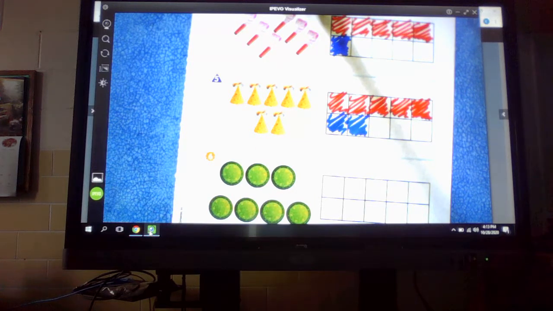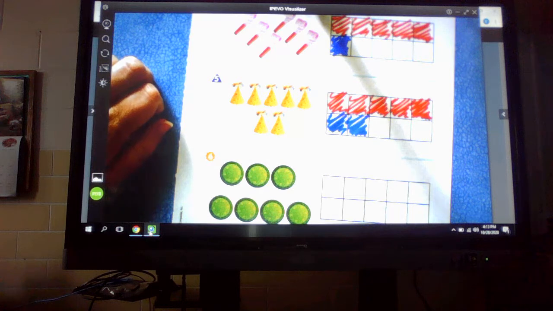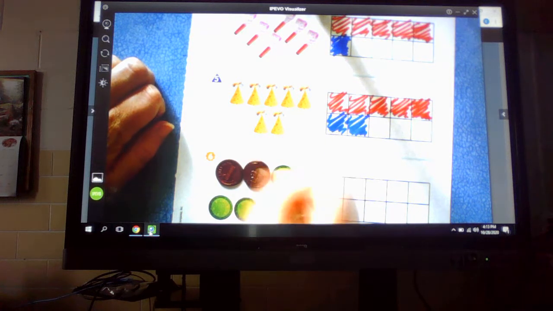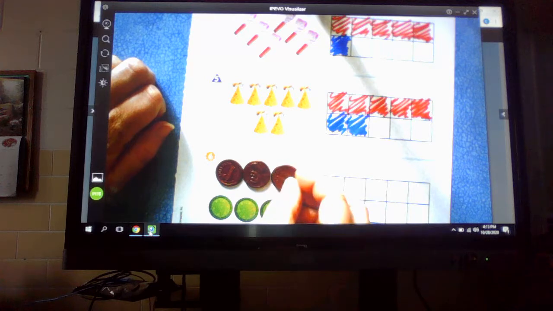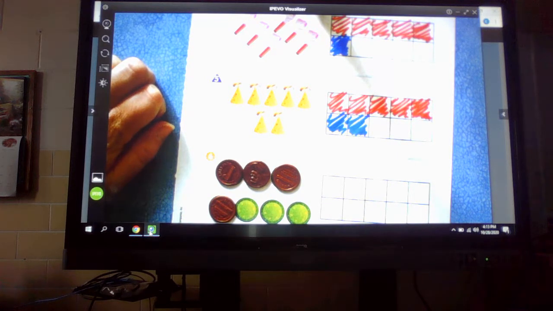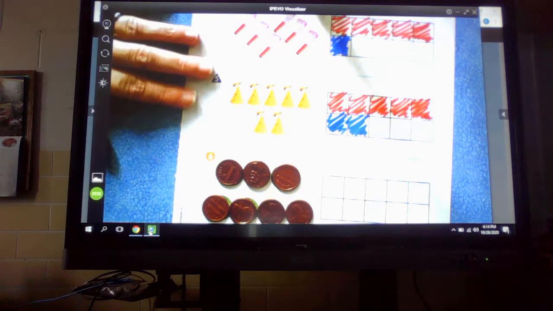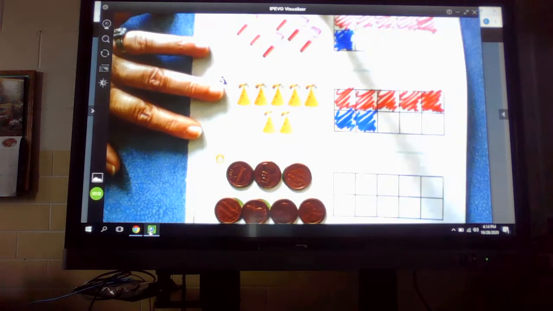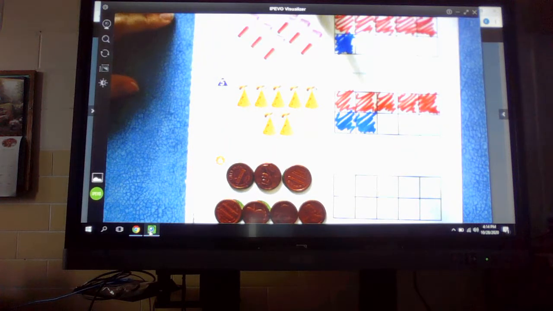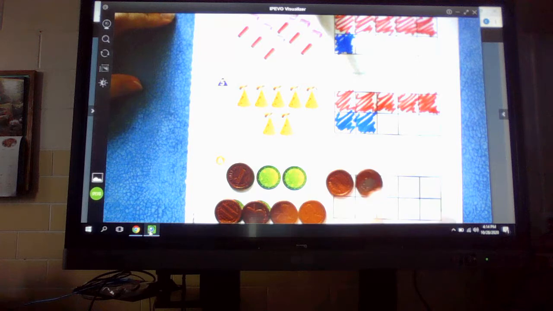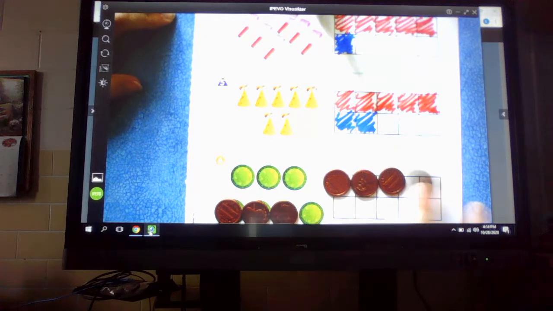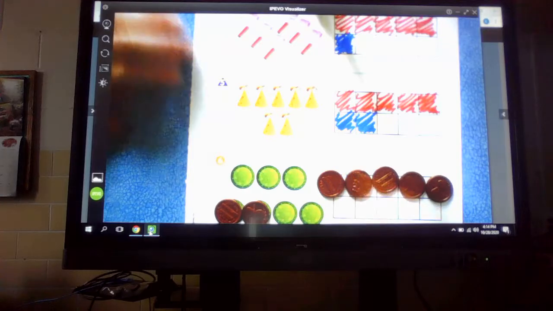Absolutely. All right, we've got some party plates down here, and I'm going to do the same thing. Like I said, if you need to get caught up, all you have to do is pause the video. These almost fit perfectly, right? The plates are about the same size as the penny. All right, so now I have all my plates covered up, 1 penny for every plate on my paper. I am going to make sure it's nice and straight, and start moving my pennies over until I get that top row filled up with 5 pennies, right? Oh, there's my 5.